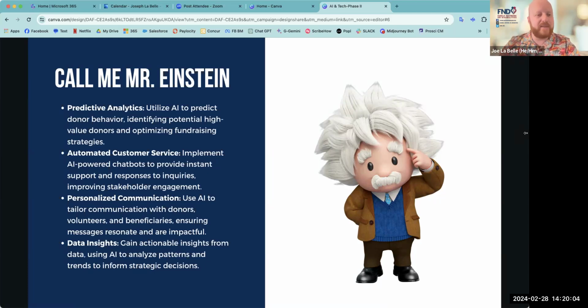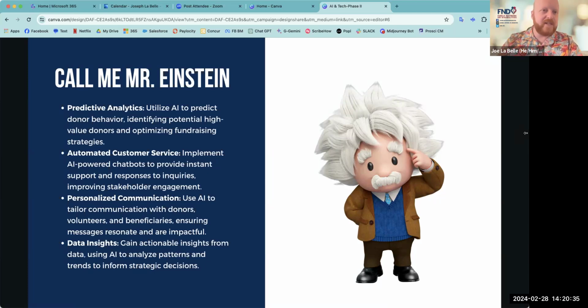If you have Form Assembly on your website, a form system connected to your CRM, now with Einstein you can have personalized communication going out. You can use it to tailor custom communication with donors, volunteers, beneficiaries, parents, focusing on messages that are important to them.